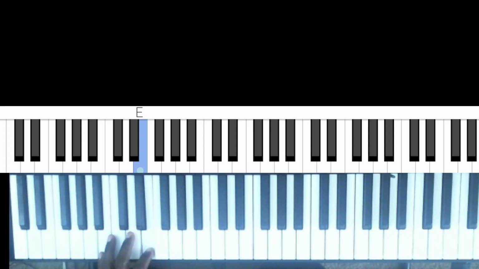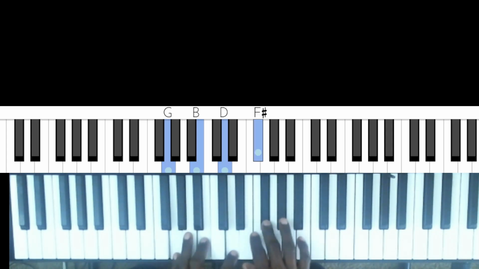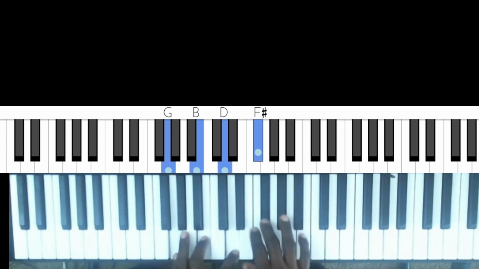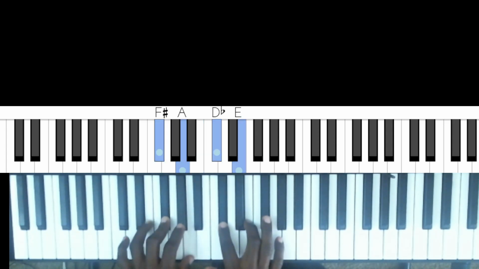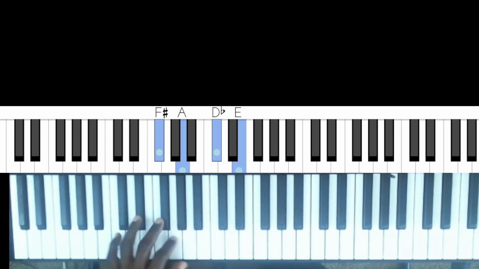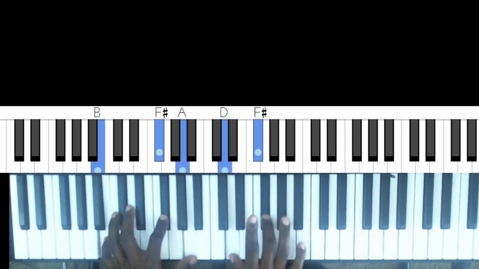Now, then we go up a minor third to the G major 7, G, B, D, and F sharp. Then go down stepwise. This is the 4th tone of D. And then we go down stepwise to the 3. This makes musical sense because we want to get back to the 6, and the 3 is a 4th interval away from the 6. So it takes us right back there. It resolves nicely.